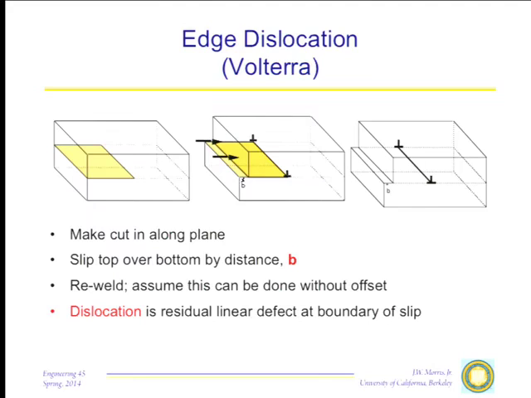In Volterra's case, he imagined an elastomer rather than a crystal, the same thing. If I can get perfect registry here on the surface, then the surface disappears. The only place I can see the fact that this has been done is right here at the edge of that slip region, at the periphery. There I've got too much material. I've crowded the material in together, and it's got to jam in and sit there.